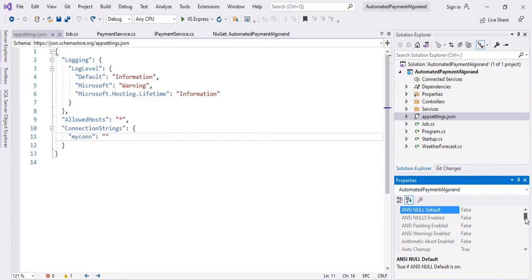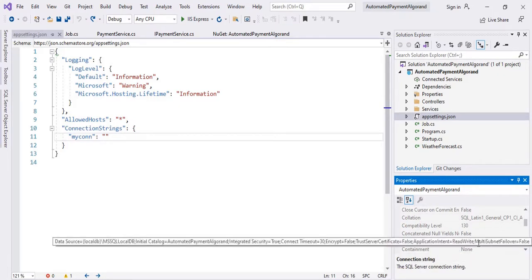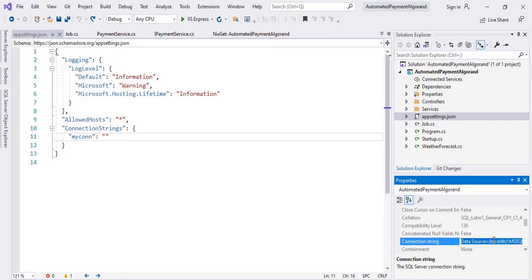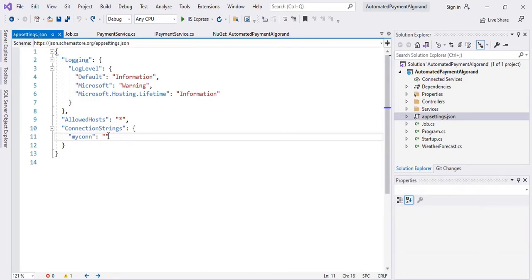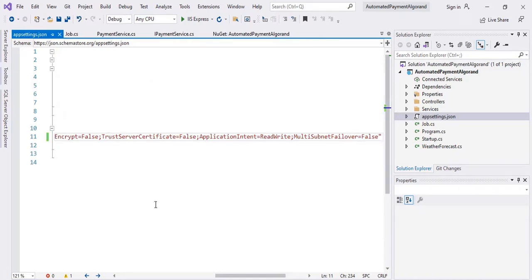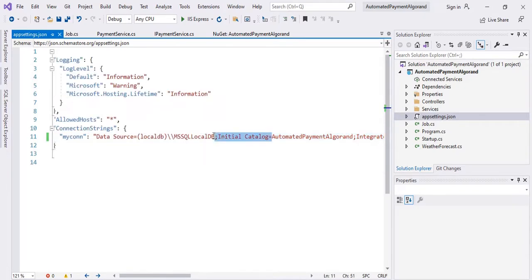Go ahead and scroll down to find the connection string. We can see the connection string right here. Go ahead and copy it, and then paste it right here. So we then have our connection string. We can see our catalog, which is the database name, automated payments Algorand, which is correct.